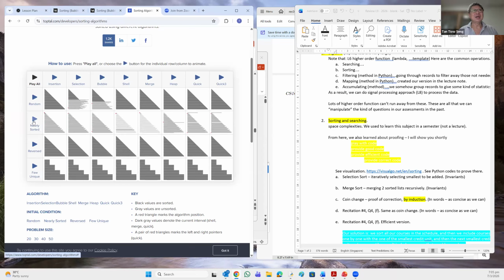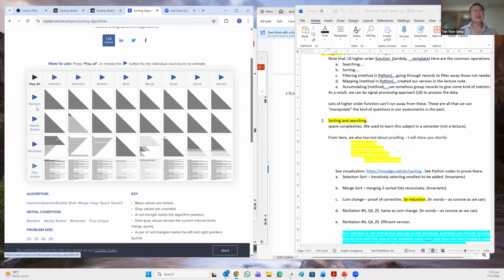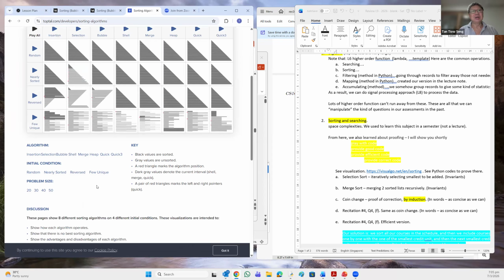All right, so this is a nearly sorted case. This is the nearly sorted case. This guy, insertion, is very fast, while this n square thing is still taking its time. On the other hand, for the reverse one, insertion is quite bad, as we can see, and all these n log n guys are actually quite good. So with different kinds of inputs, the behavior is quite different.